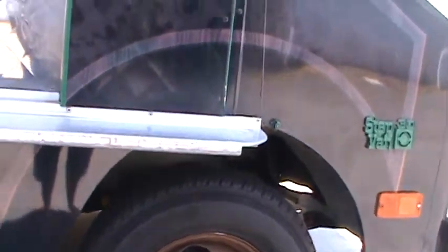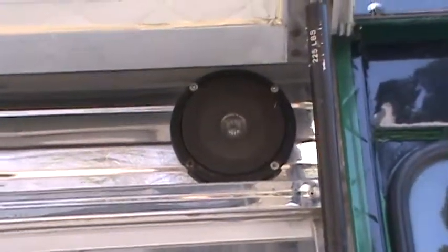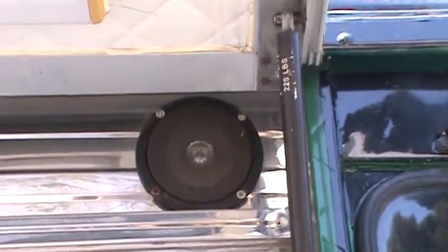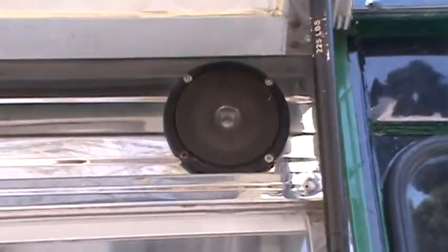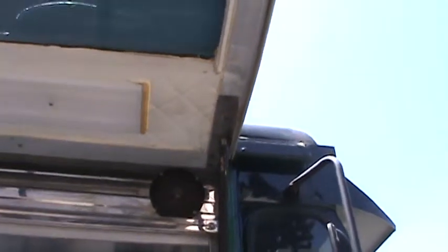Those speakers are for a radio but as far as I know they've never worked — we never used them. If you need to call somebody's number or name, I have a megaphone if you want it. The radio itself I can't seem to get working either — you could put in a stereo system. Those outside lights are the ones we turned on earlier.